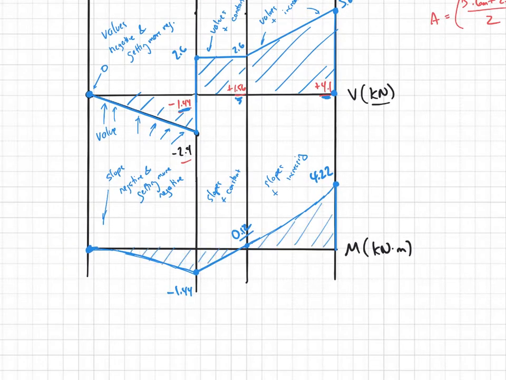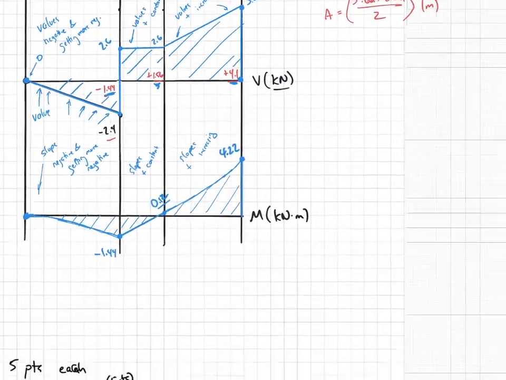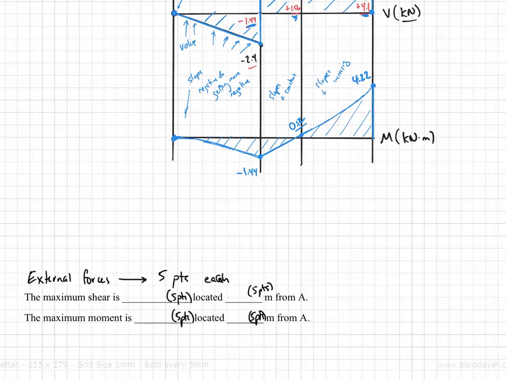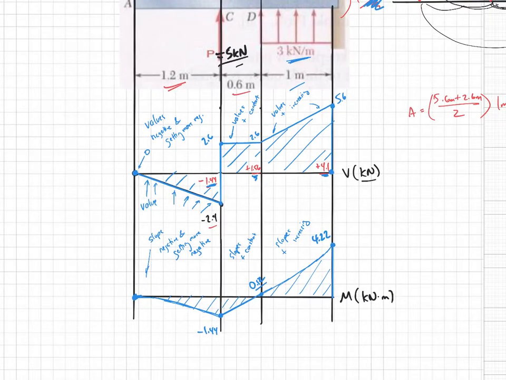Okay, so there you go. That's all it is. So that's the whole thing. And then what we would want is to know where's the maximum shear and where's the maximum moment. Okay, so let's see here. The maximum shear is right here. And the maximum moment, oh, look at that, both are all the way at the end there.